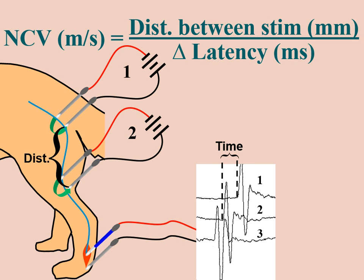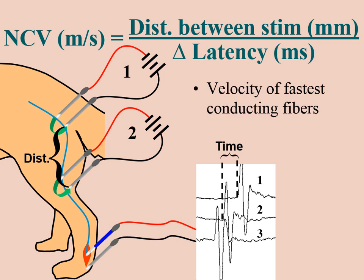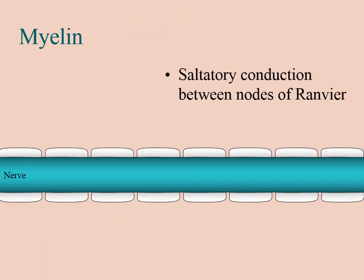And so if we divide that distance by the difference in latency, in millimeters and milliseconds, we come up with a conduction velocity in meters per second. And that's, again, the fastest conducting fibers in that complex.